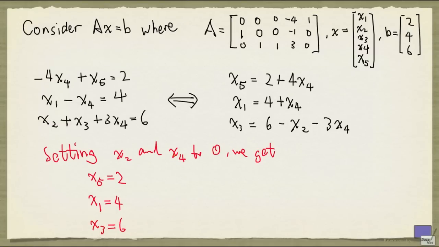We can certainly set x2 and x4 to other values. And if we do that, we'll get different solutions. But the key is that if I set x2 and x4 to 0, these three variables, the values assigned to them are precisely the right-hand side values of the equations. So is there something special going on here?